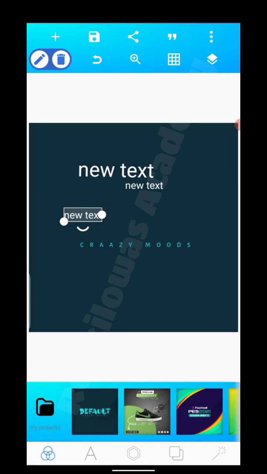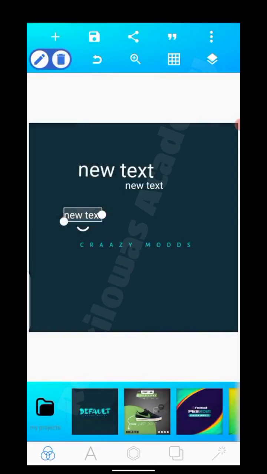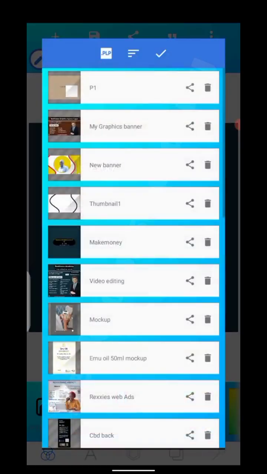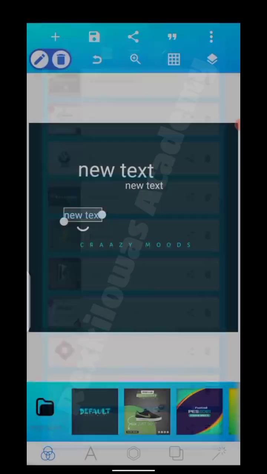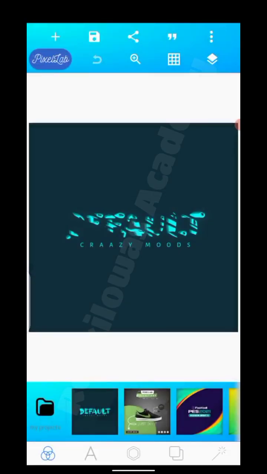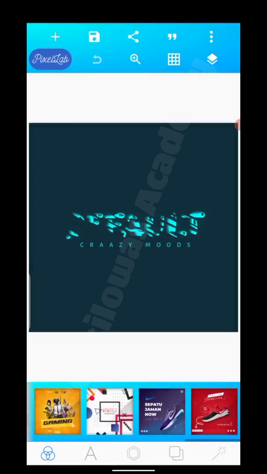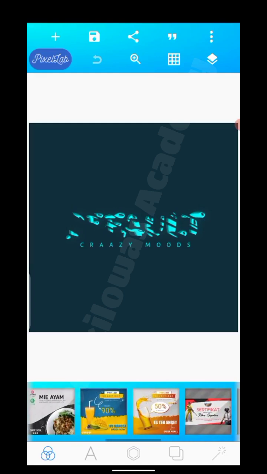Then when you come below here, you see My Project. My Project is where your works have been saved from this save as project at the top. That is where all your work is going to be saved. The default means to pick a default page on PixelLab. You have custom designs here. All these ones are built-in templates that you can use and play with.